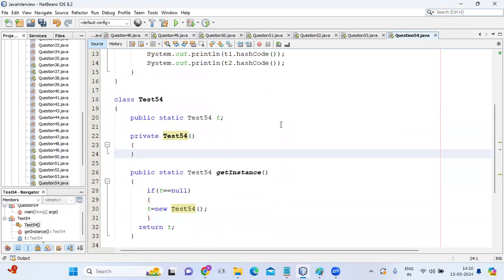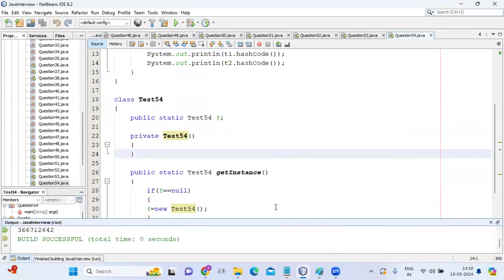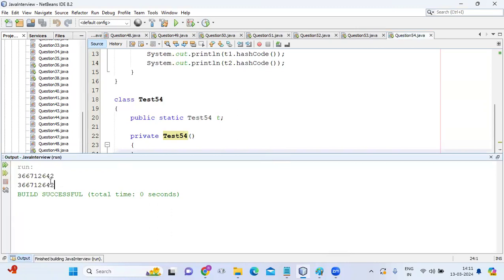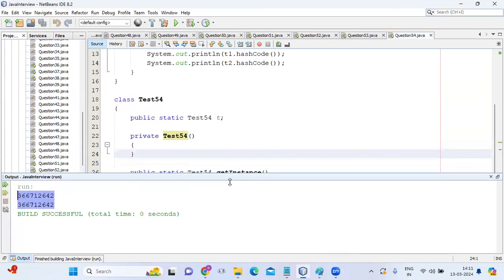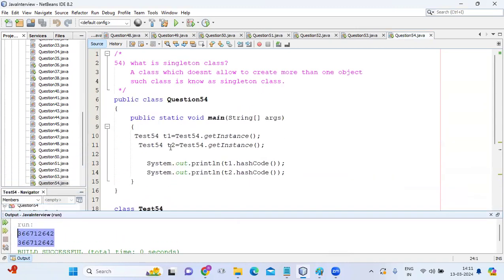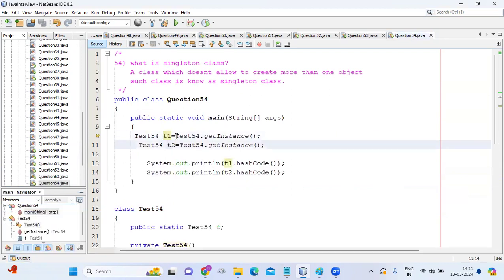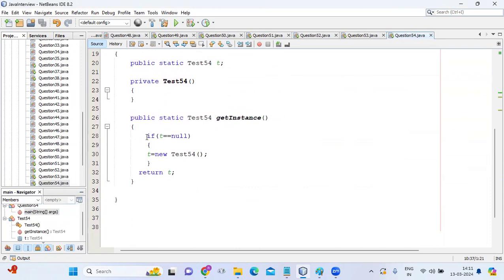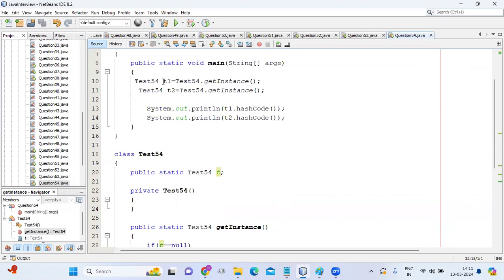In this way we can write a singleton class. You can see the hash code of the two objects will be the same, and the two references will be the same. In the beginning t will be null, hence the constructor will execute, create the object and receive it in t, and that t is received in t1.